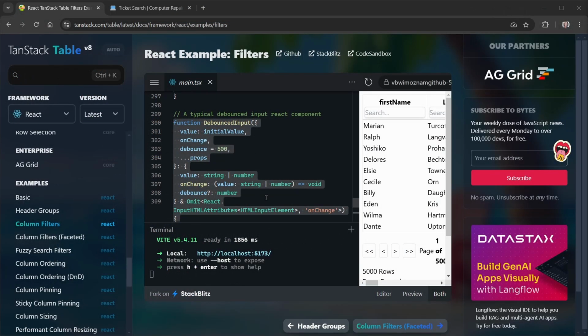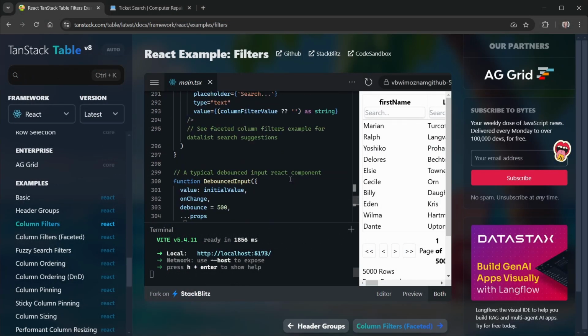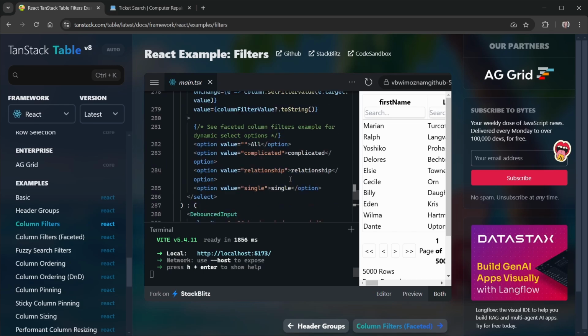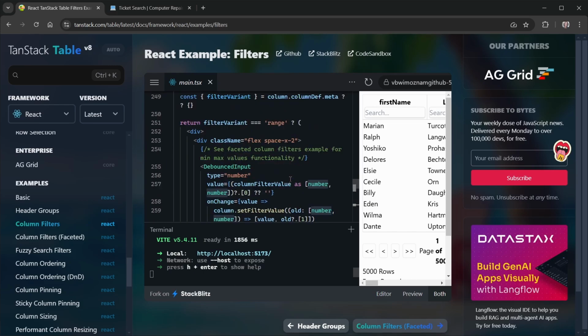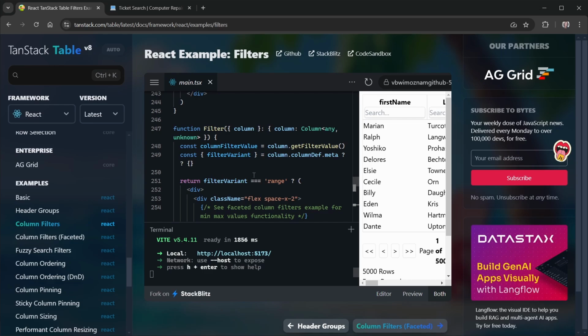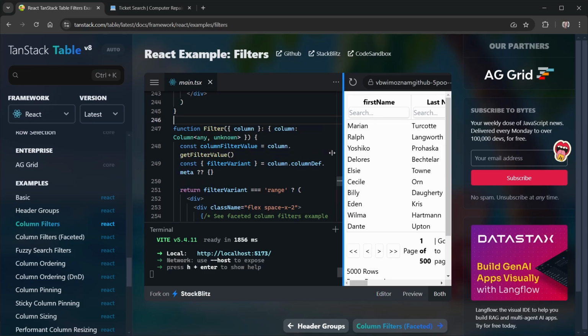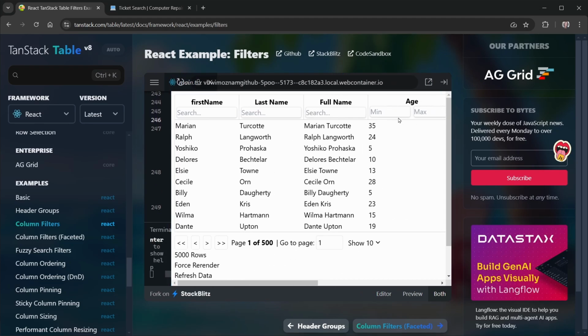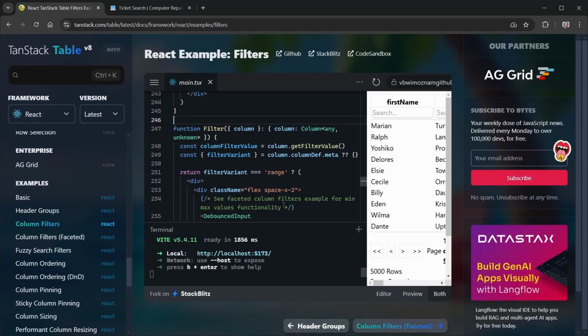I'm back in the TanStack table docs now, and in this same example that we were in, there is also a filter component. And I'm not going to copy it, we'll recreate our own, but I just wanted to highlight here that the one that I'm going to create is based on this. And the one that they have in this example is actually doing more than we need, so I'm not going to do everything in it. If you're curious about this one, check it out, because it also supports a min-max for age. We're not going to use that, but if you need something like that, definitely check these examples out. Okay, let's go back to VS Code and we'll create our filter component.